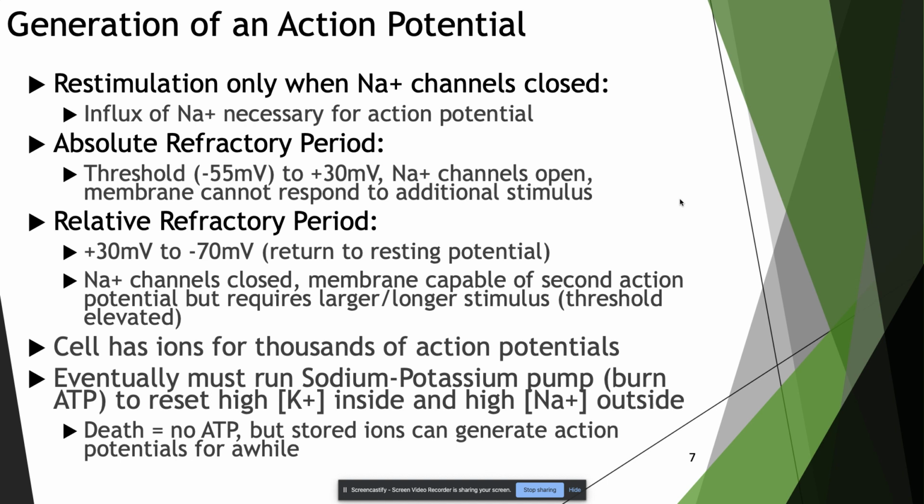That depolarization, however, requires a larger than normal stimulus for a couple of reasons. One, the local current must deliver enough sodium to counteract the exit of positively charged potassium through the voltage-gated potassium channels. And two, the membrane is hyperpolarized to some degree throughout most of the relative refractory period.